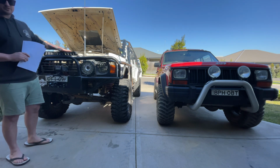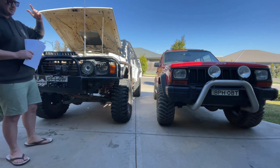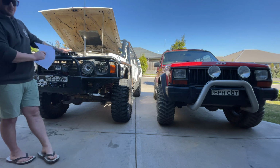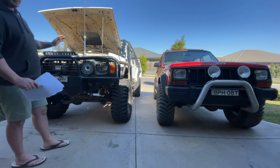This thing's great for the bush. I've got one on the roof as well. It is a 32-inch light bar. It's not laser, but it's an LED light bar from Vic Off-Road as well. Great combination for the bush between these three here, or these two, this set. It's a really good combination.